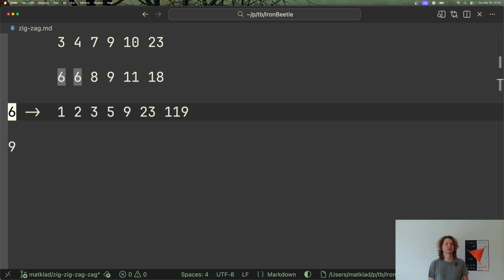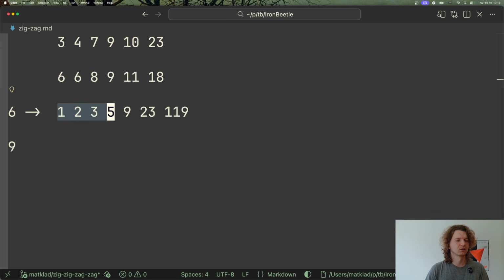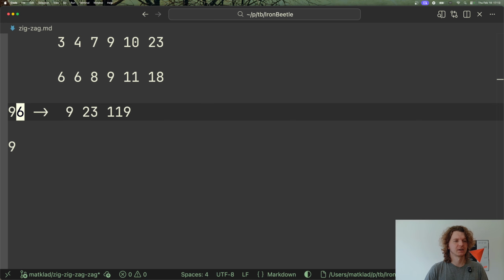because we won't skip all the way up to 6, we don't actually need to skip 1 by 1. We could binary search 6 in this array and go there. So what we'll do here is that we will essentially leapfrog all the way up to 9 and change this to 9.